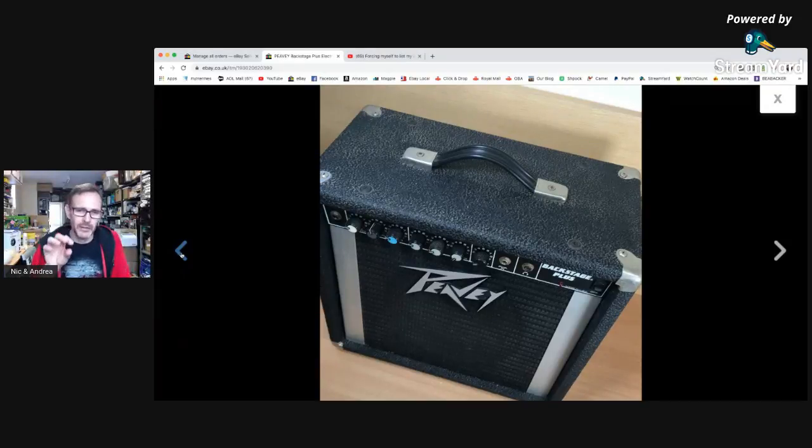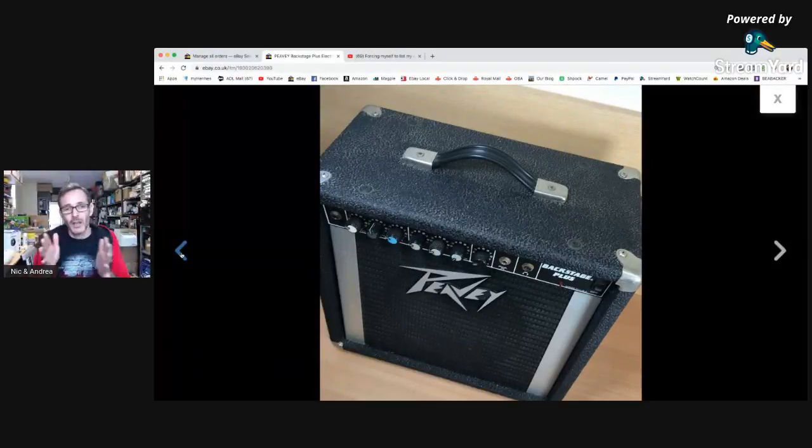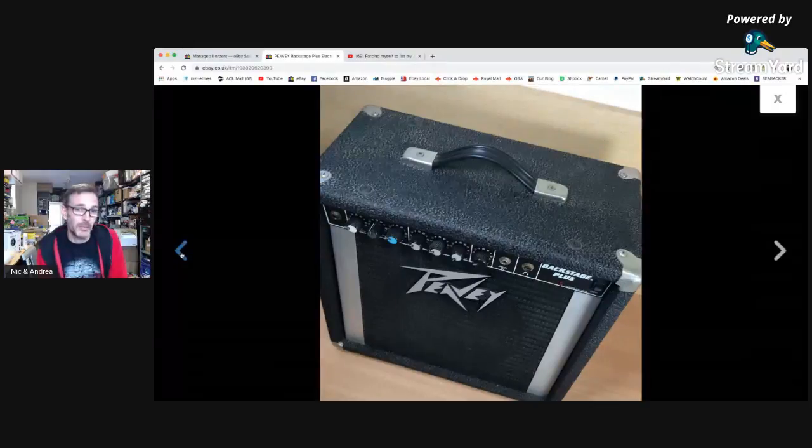He really wanted this specific amp to be a pair to another one that he had. And these aren't that common because they're American imported ones. So he really wanted to keep it and try and repair it. But obviously he wanted some recompense for the fact that it had arrived smashed. So we agreed on a 50% refund. So I gave him £50 back.